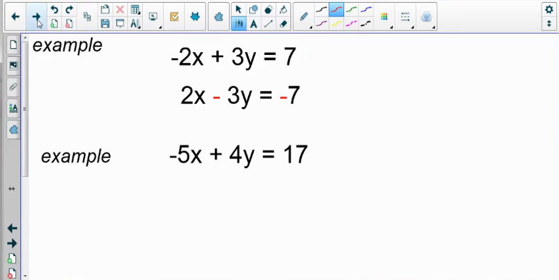Okay, now I'm going to give you an example. Here you go. Go ahead and write this in standard form and pause the video. Okay, so you checked and you see everything's an integer. There are no fractions. 5, 4, and 17 don't have a common factor other than 1, so it can't be simplified. The only problem, again, is that negative. Now, I could write out times negative 1, but why bother when all I have to do is change all the signs? Negative becomes positive, and positive becomes negative, and positive becomes negative. And it's really just that simple.